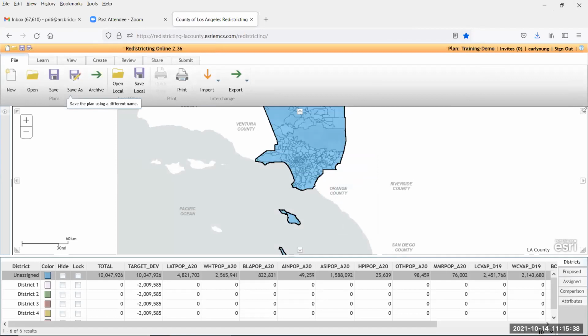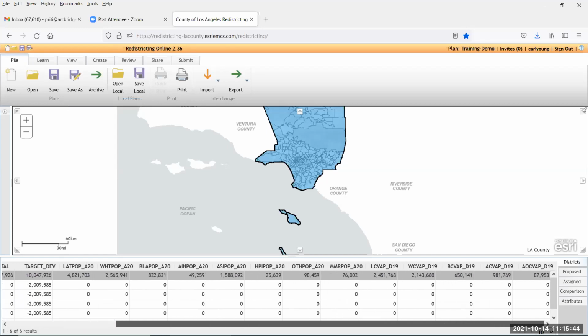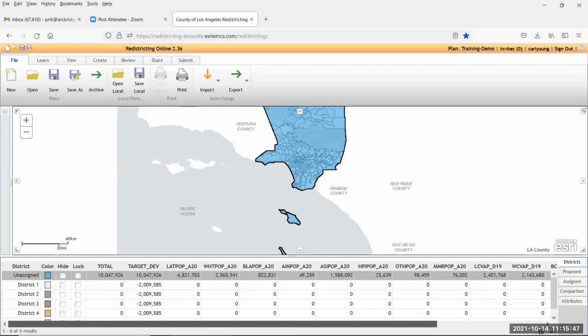Now the next job is, if you look at the application window down here, by default, it adds all these demographic variables. This is what each district should have: at least 9,585 people in each district.